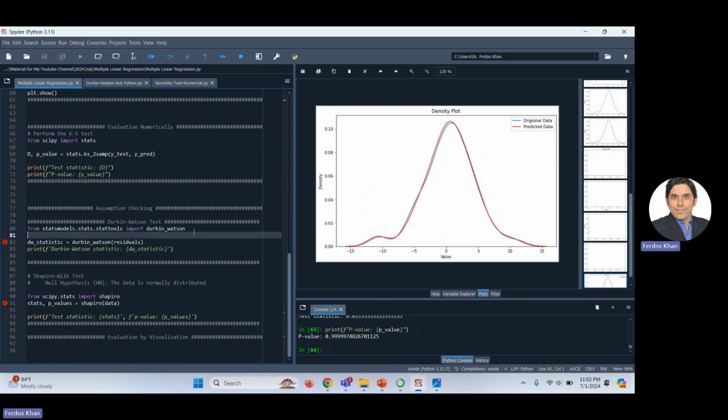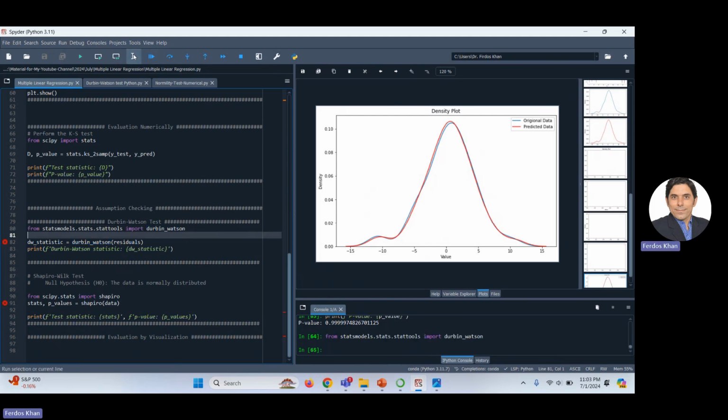Now you can test the assumption. So this assumption is the Durbin-Watson test, which is normally used for testing the autocorrelation. I mean that the data is not independently distributed, and if the value of D is close to 2, this means that there is no autocorrelation, and if it is near to 0 or near to 4, then this means that there is autocorrelation. The video is available, so if you want to see, you can go. The link is given in the description, and you can watch that video as well.